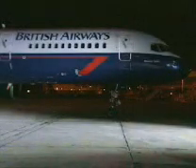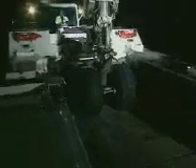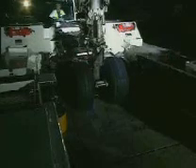The tow-barless tugmasters have been especially adapted for the nighttime movement of aircraft around the airport. Once the passengers have disembarked and the cargo has been unloaded, the aircraft will need to be moved from the terminal gate to make way for the arrival of the next aeroplane. The conventional method of night movement with the tow-bar tractor requires a two-man crew plus a third person on board the aircraft to monitor the power and operate the brakes should the tow-bar become disconnected or a shear pin fail. A ground power unit on board the tractor is plugged into the aircraft to power up its electrical system, enabling navigation lights, anti-collision beacons and the aircraft's braking system to be activated.